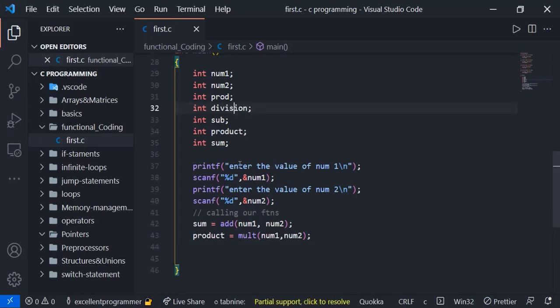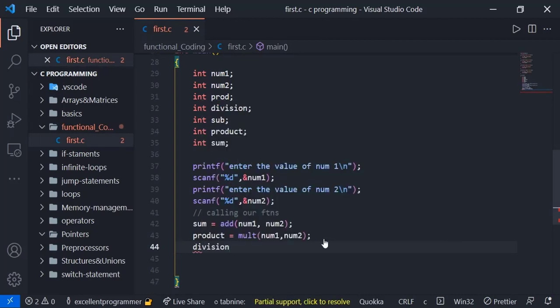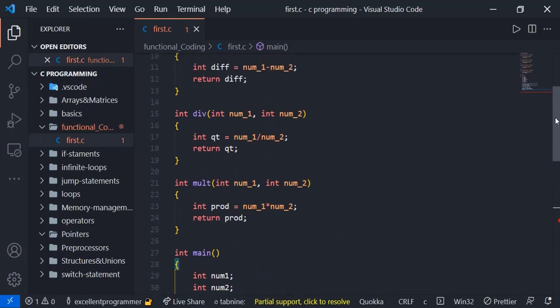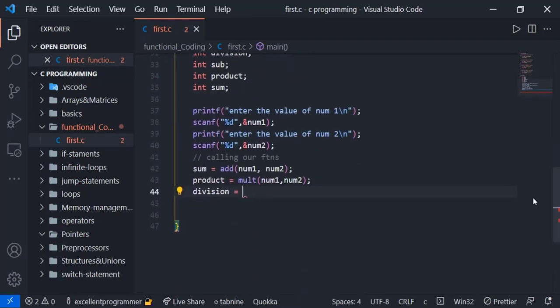Let me write it here for division, so that we don't get confused. This one equals qt. My function for division is called div.